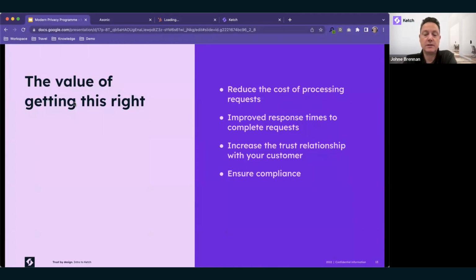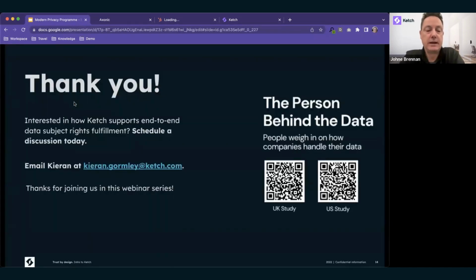And then what this does is increase the trust relationship between you and your customer. They know that you value their data and the relationship with them. By honoring these requests in a timely and correct manner, it is critically important to that trust relationship. And ultimately, where we're getting at here is ensuring the compliance of your environment and your privacy platform, making sure that you're compliant with the jurisdictional rights and regulations of where your business is operating. And then I'll pass it back over to you, Colleen, for the final slide.